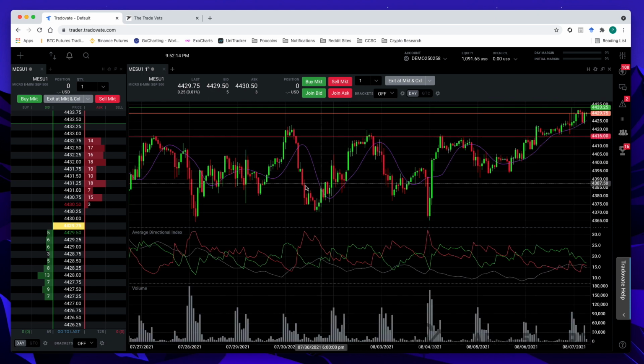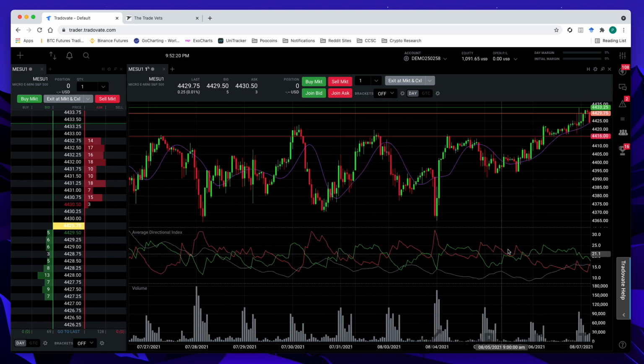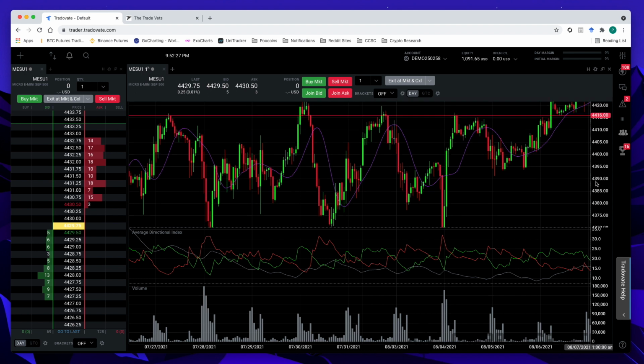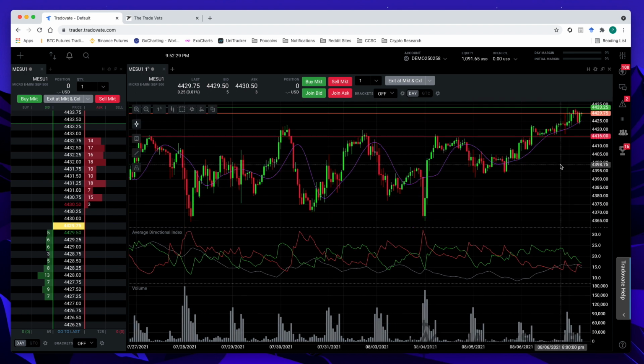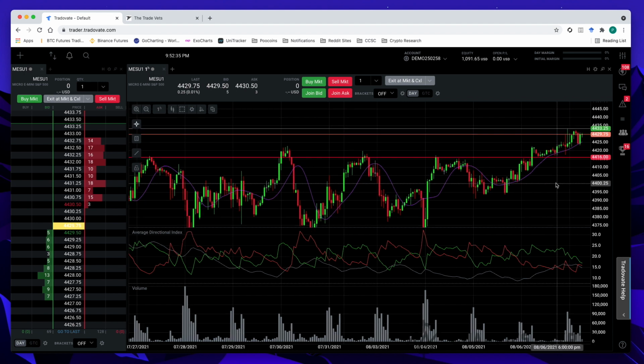Now this is the default settings it loads when you load a default chart. And when you're actually looking at this chart, you'll see that we want to actually change some of the settings in here. So the interesting thing about this, when you actually have a chart loaded, is whenever you place your cursor on there, it tries to place an order. You then choose what you want to do. Obviously we're not placing orders at the moment, the market's actually closed.